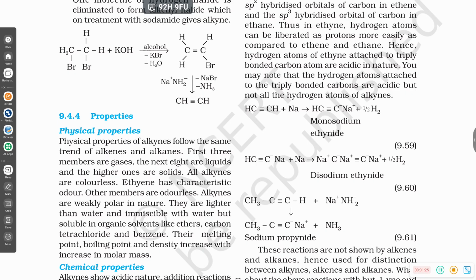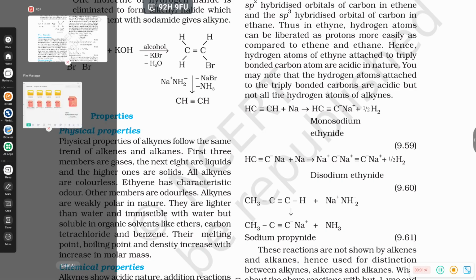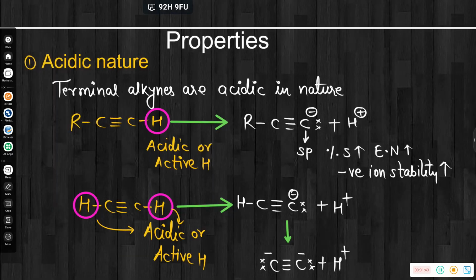Here you see ammonia is there. When compared to ammonia, this is acidic only. This is a base, that means less acidic. Base means less acidic. That is how the reaction occurs. Like that here. So here I will give that one. Acidic nature means with what will it react here? Yes.